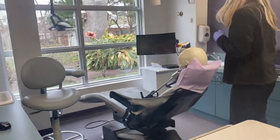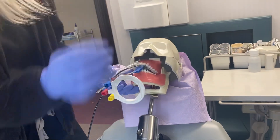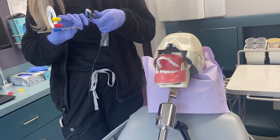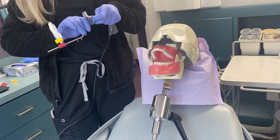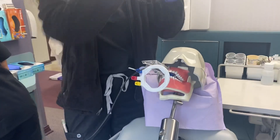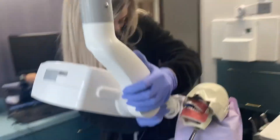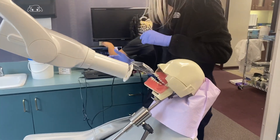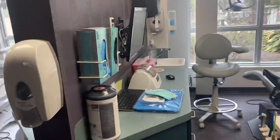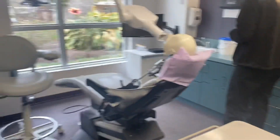Now she's placing the sensor in the dummy's lower arc, or the mandibular arc, and she's going to take an anterior photo because the teeth are in the front. Sometimes the sensor will slip out if the patient bites too hard or because of the plastic. She's placed the sensor where she wants it and now she's grabbing the x-ray machine to place it in front of the dummy's mouth in front of the plastic ring. We have several different colored rings — this one has all colors on one, but other times they'll be all blue, all red, all yellow, or white.